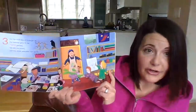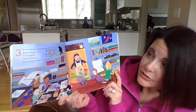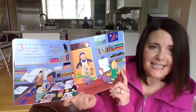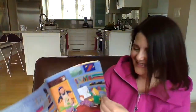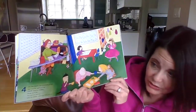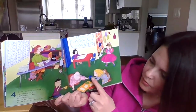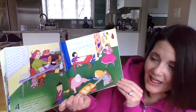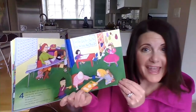On the third day of kindergarten, my teacher gave to me three pencils, two picture books, and the whole alphabet from A to Z. Can you find the number three? There it is! On the fourth day of kindergarten, my teacher gave to me four puzzle shapes. Let's see if we can find them — one, two, three, four. Very good! Three pencils, two picture books, and the whole alphabet from A to Z.